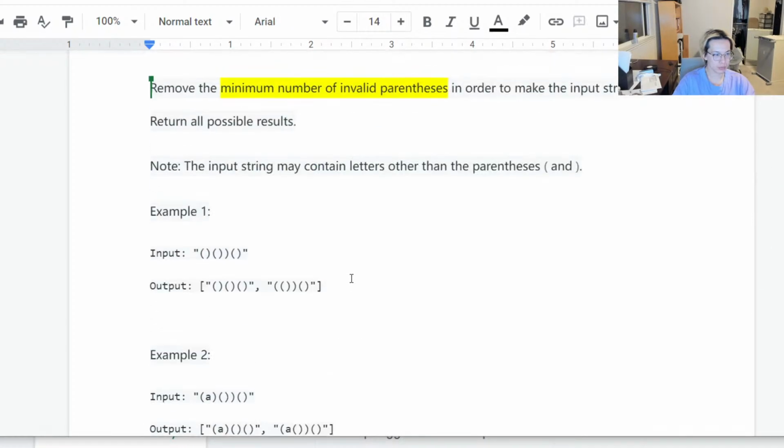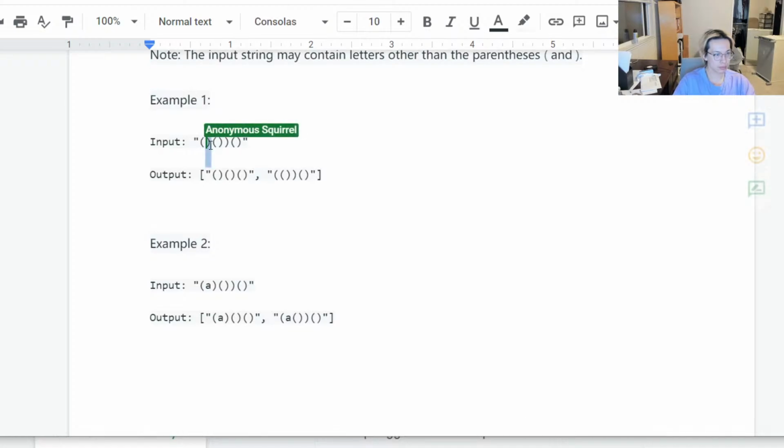So I can either remove this closing bracket, or this closing bracket. Let me go through it one more time. We can remove this closing bracket, the one I'm highlighting, to make it a valid input string, or what other ones can you remove?